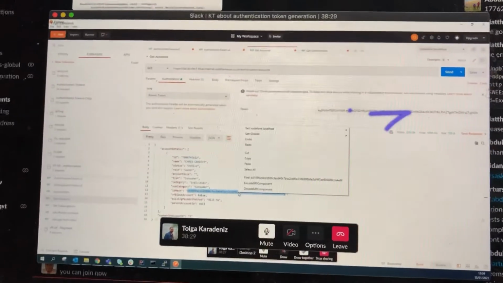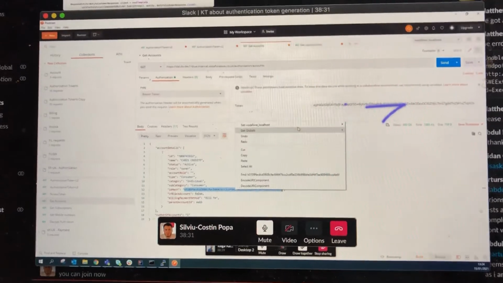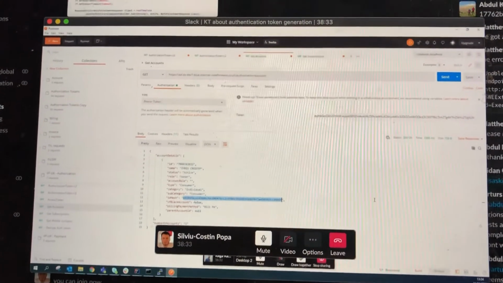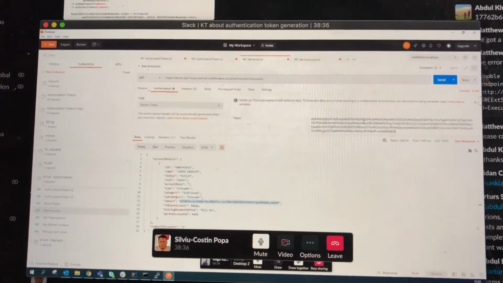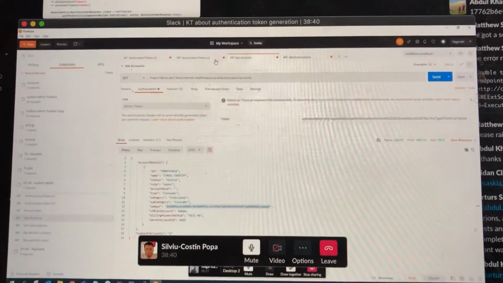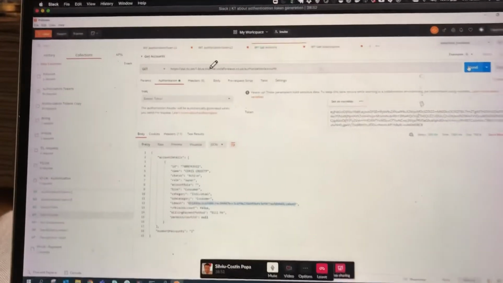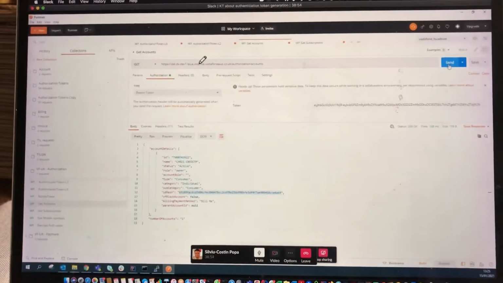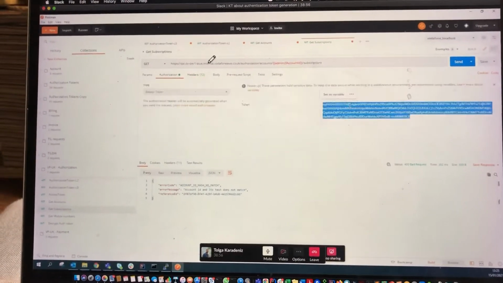Authorization, you put correct level 2 here. Yeah, this is what I pasted from the L2. Okay. Right, let's do it again. Yeah, it's the same result. Probably it uses another parameter.